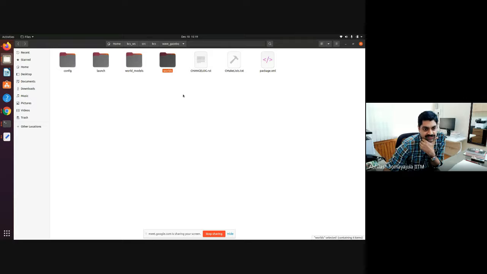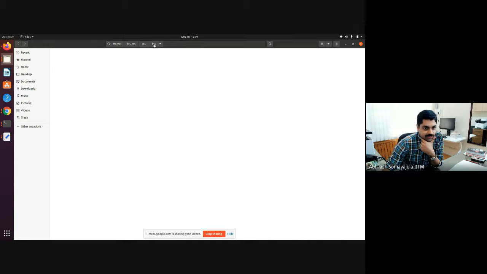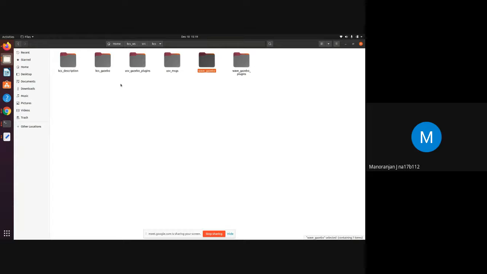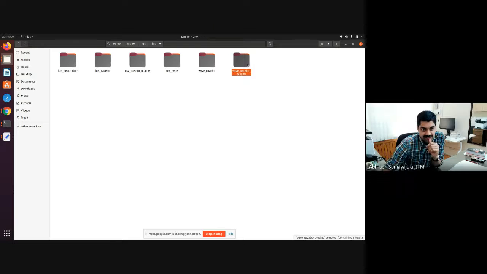Okay, so when we want to implement this and make the changes for our KCS vessel, my understanding is, can you go to the KCS? So I guess USV Gazebo plugins is where the physics needs to be updated. Yes, sir. Wave Gazebo plugins is wherever environment-related stuff needs to be updated, because there we are trying to create plugins that simulate the environment. Correct. And then KCS description is only the geometry.